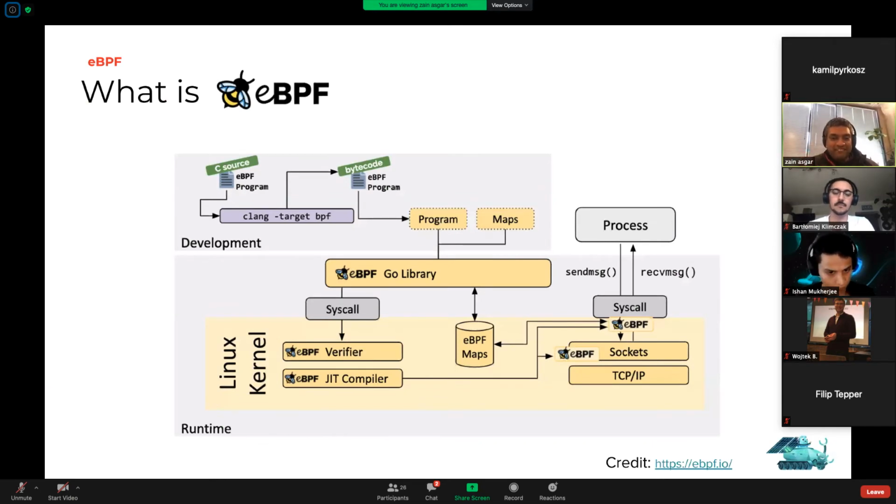eBPF at this point has outgrown its packet filtering system. Basically, you can think of it as a small VM that runs inside of the Linux kernel. The way eBPF works is that you give it some C program, it compiles it to this BPF target, and the BPF program can be safely inserted into the Linux kernel.